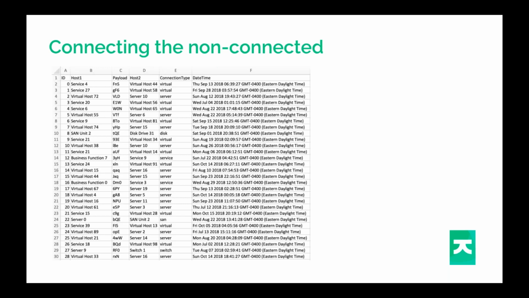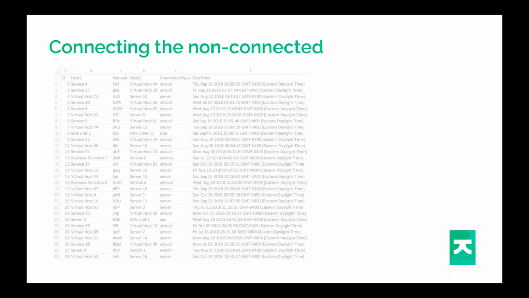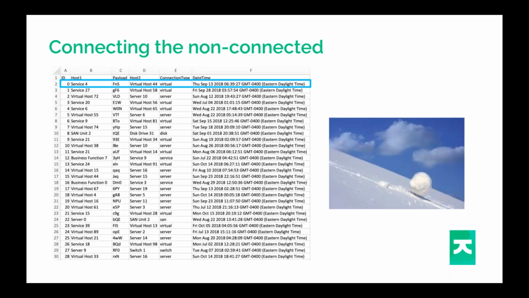Now, I always like to think of analogies for when you're working with data. And what I've come up with today for an analogy of converting this non-connected data into something that can be visualized is a snowball. So here I will start with my data at the top. I will start with the top record there. And as I go down the data set, I will basically be picking up IDs as I go along. I'll be looking at each row and I'll be saying, this column should be used as an ID and this column should be used as an ID. And by virtue of them being on the same row, I'm saying there is a connection between those two IDs.